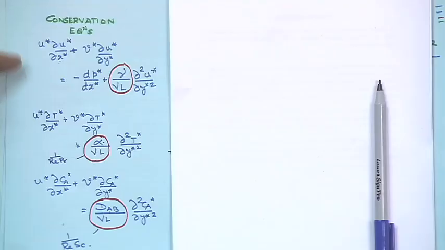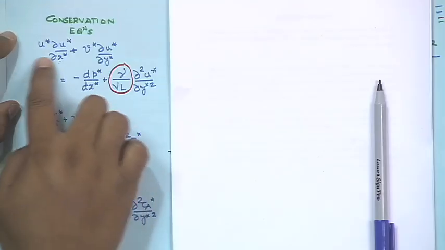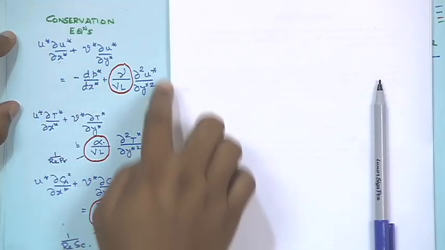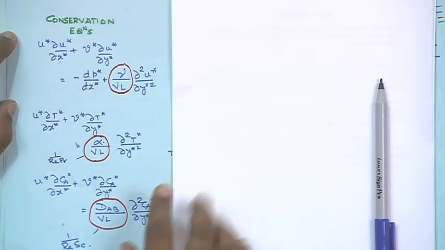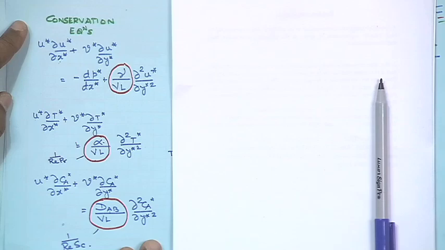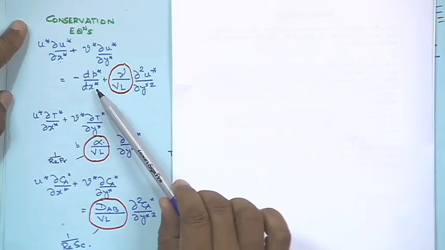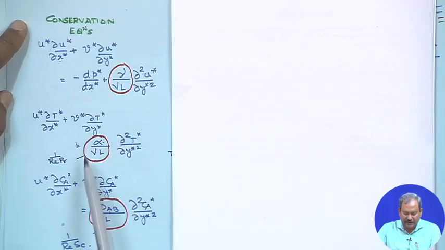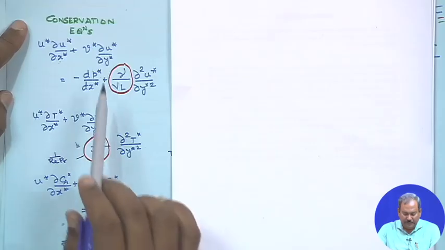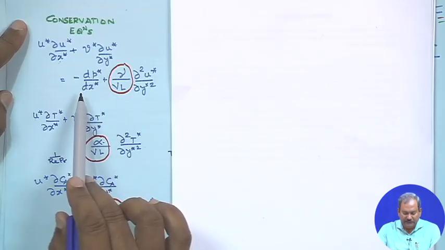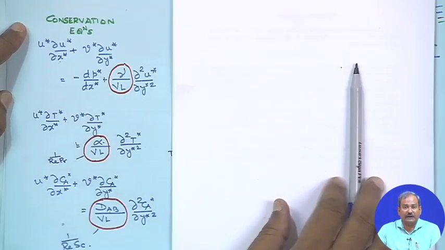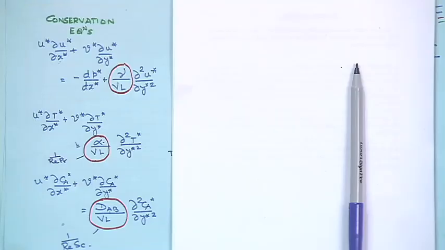I would like to make these three equations the same, identical. All are going to have an advection term on the left and a diffusion term on the right. And I can say that these three equations are equivalent only when dp dx is 0, because you do not have any dp dx in these two equations. So, dp dx has to be 0, and dp dx to be 0 signifies that the flow is taking place over a flat plate.